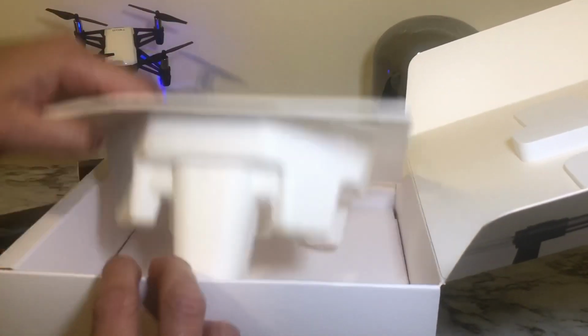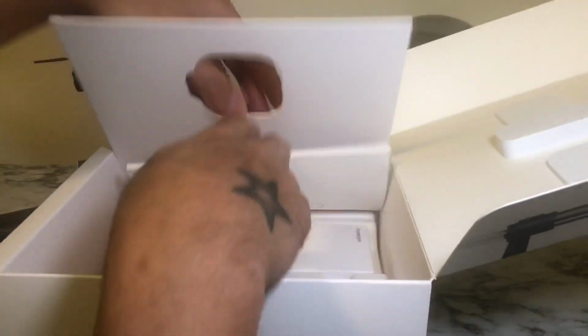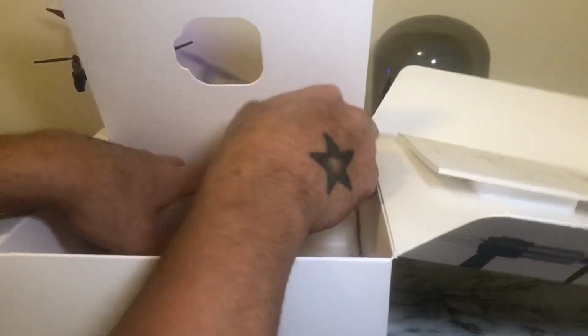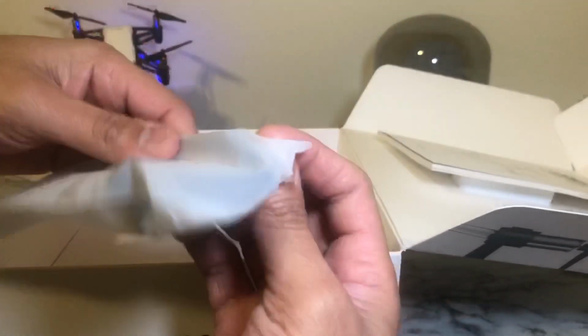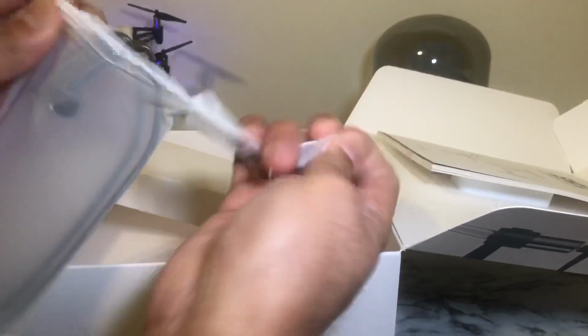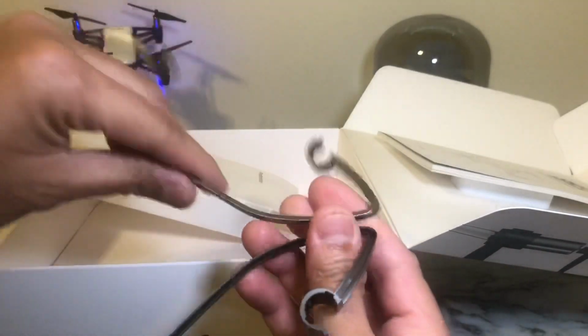Okay, what else is in here? What else? So it comes with instructions. Okay, comes with instructions already. And what's this one here? Okay, so these are the propeller guards. Very interesting. Let's go ahead and open this up. The propeller guards on this one are kind of weird. Look like one of those aliens. Feels cheap though. It feels flimsy.